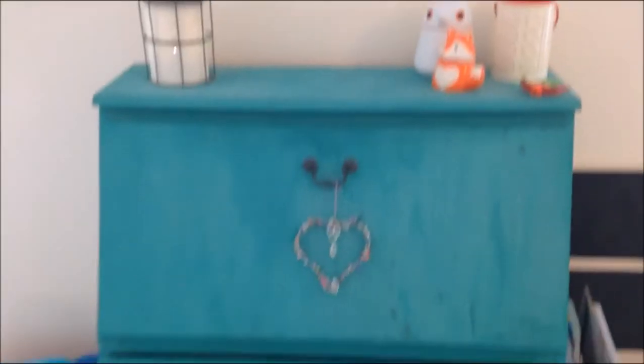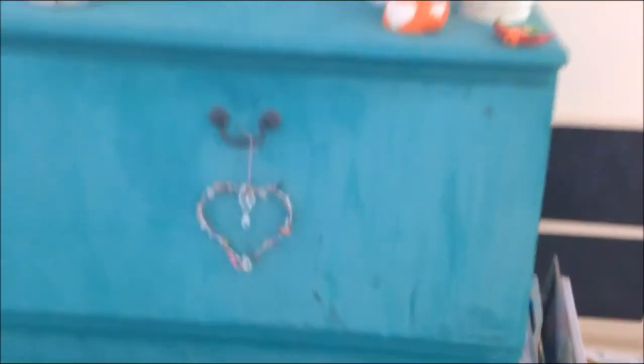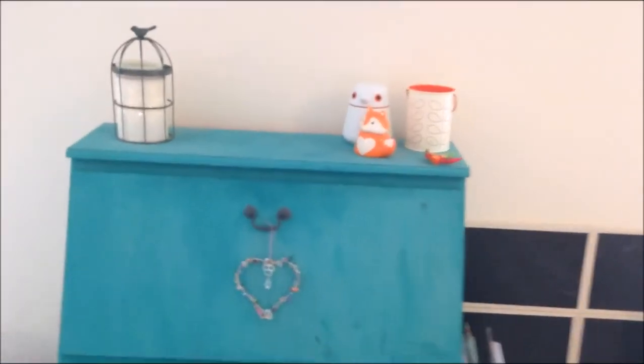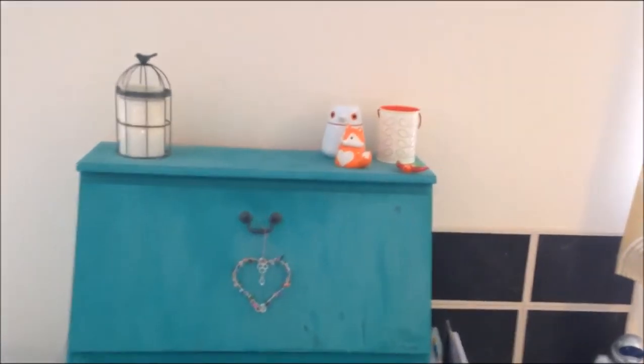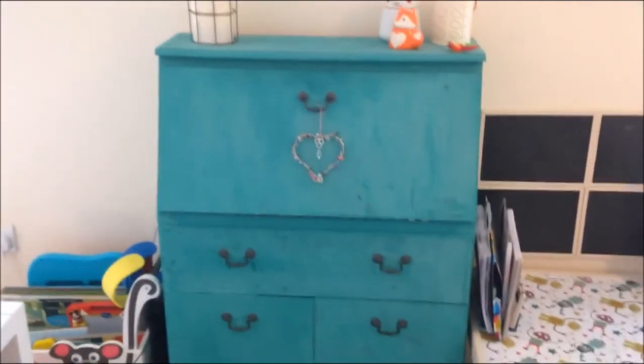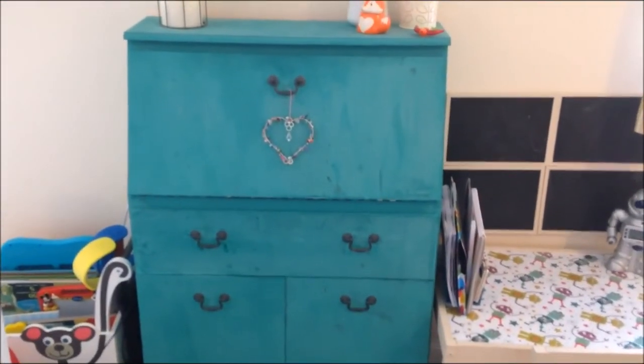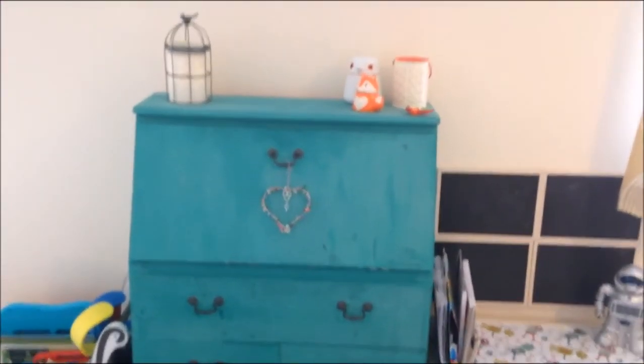And this is my office space. So this bureau used to be, I'll show you because I didn't paint the inside, that colour. And it used to be in my husband's study. Before we had Alex, he had his own study. He lost that quickly. So anyway, I just had loads of stuff in it, and I was struggling to find somewhere to work, to be on my computer. So I've redone that. There'll be a video shortly for you guys to see.